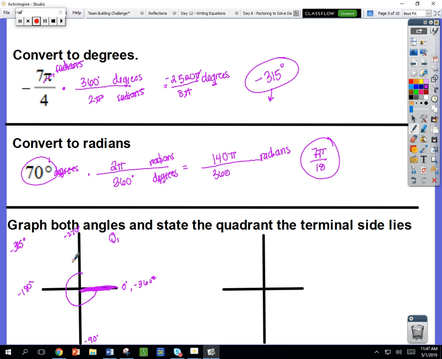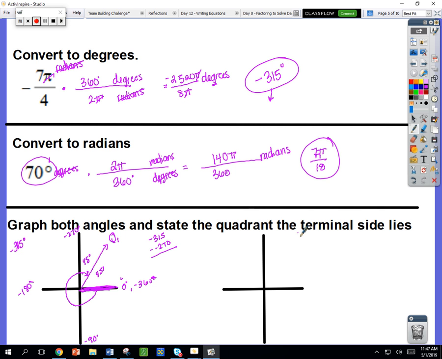So to figure out how far in this quadrant it goes, I'm going to take this negative 315 and take away negative 270 from it to find out how much is left that I still have to graph. And it's negative 45 degrees. So it'll be right there. And then I could label the 45 degrees on this side or the 45 degrees on this side. Doesn't matter. But this is what the angle looks like, and it stops here. There's nothing going past here, because otherwise that would go all the way back to negative 360.